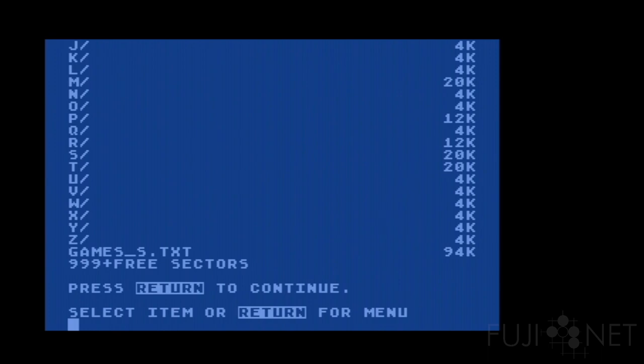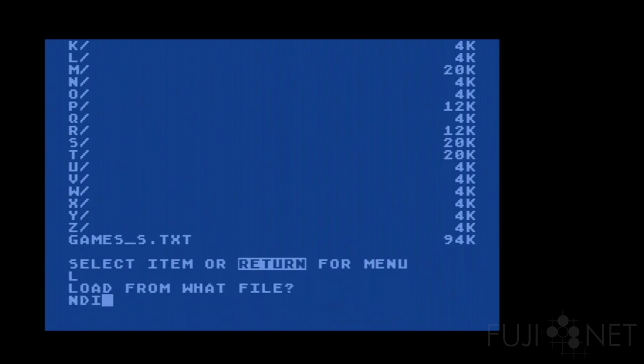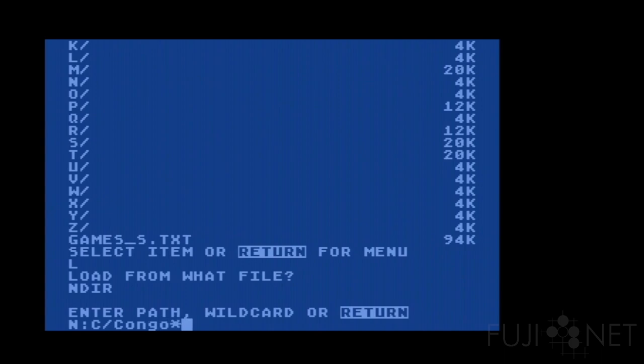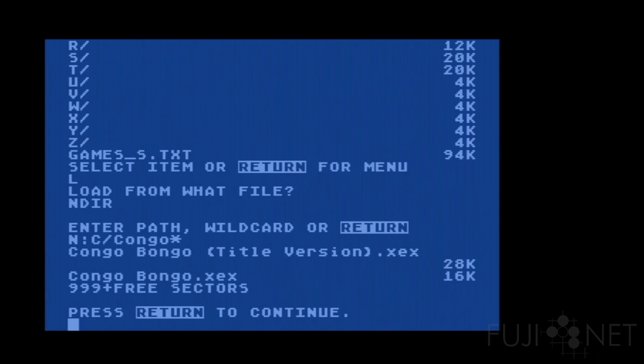Now let's go in, let's have a little look here and start using some more advanced bits and pieces. So right now I want to see if I can find Congo Bongo. We can do a wildcard, and there it is right there, just showing those two files matching. Great, huh? Okay. Well, let's start off by copying over a copy of Congo Bongo, because why not? I'll use the Congo Bongo without the title because it's smaller. It's the same game anyway.